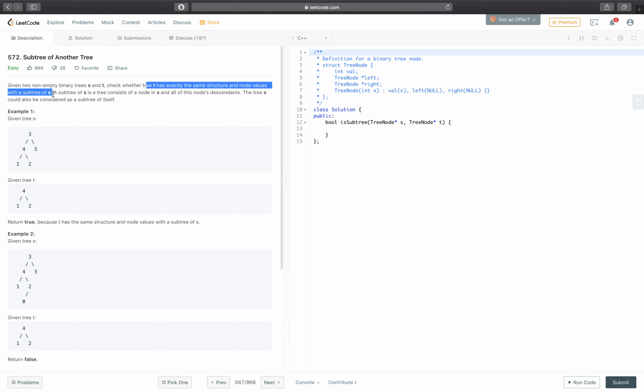A subtree of S is a tree that consists of a node in S and all of its descendants. The tree S also could be considered a subtree itself. Okay, let's go to examples because I was confused by that.